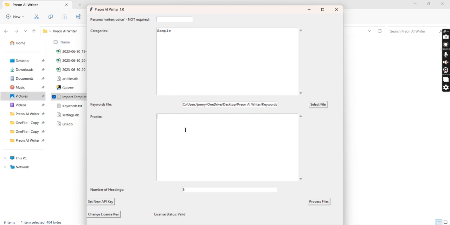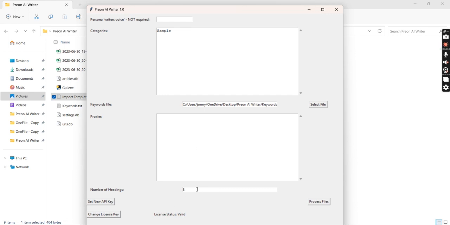Proxies, if you choose to use proxies, it'll make the scraping of the search results slightly faster. If you don't choose to use proxies, it'll still work, it'll just be a little bit slower. Now the proxies have to be in a specific format, which is IP address, port, username, password. I will share that in a guide online as well, so you can take a look at it.